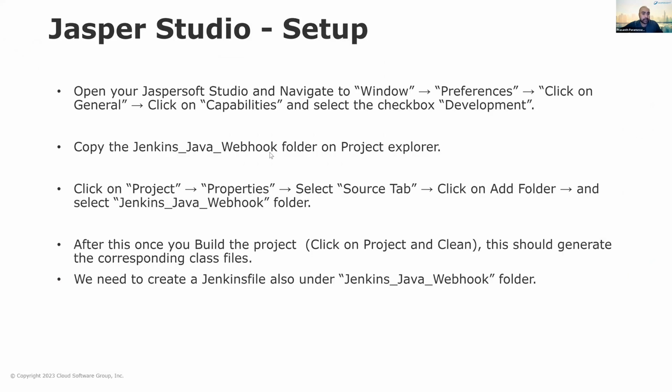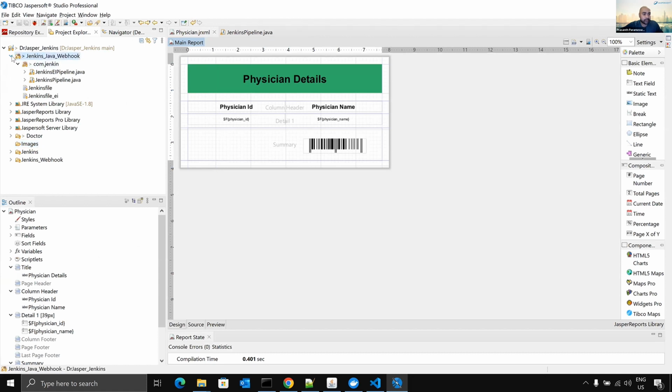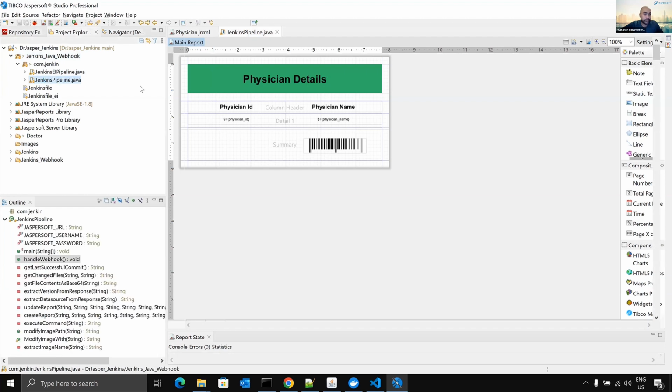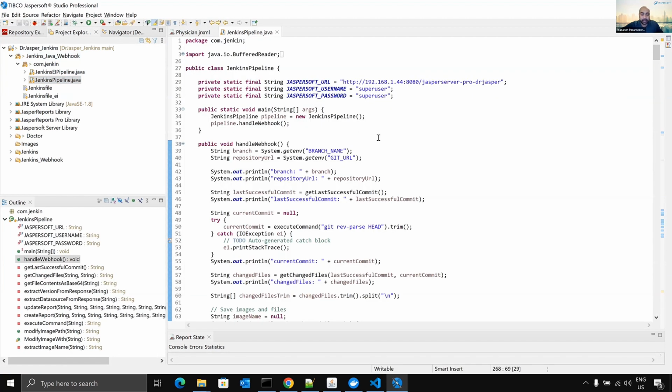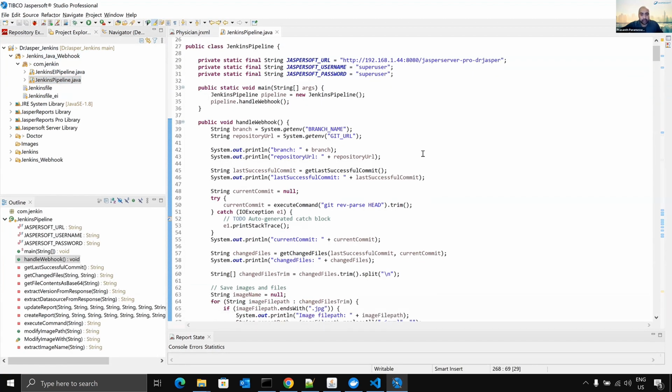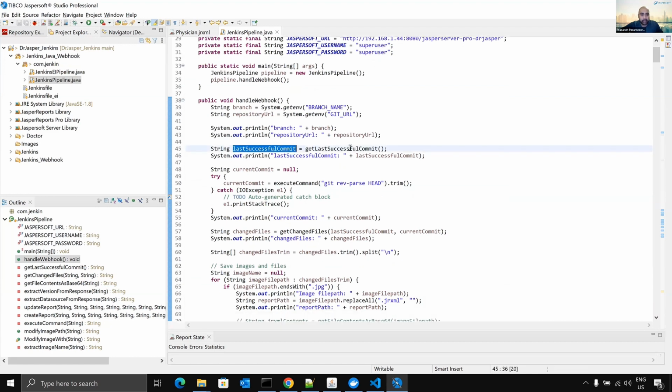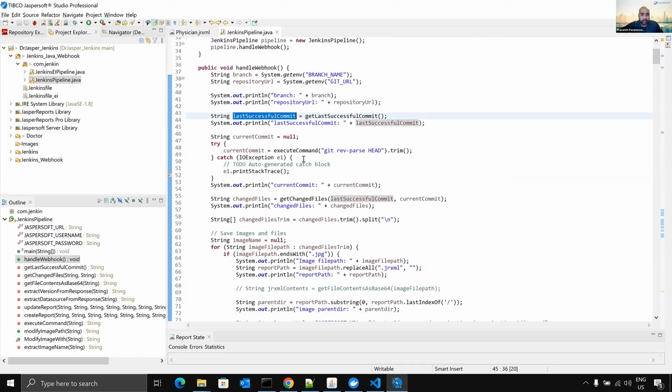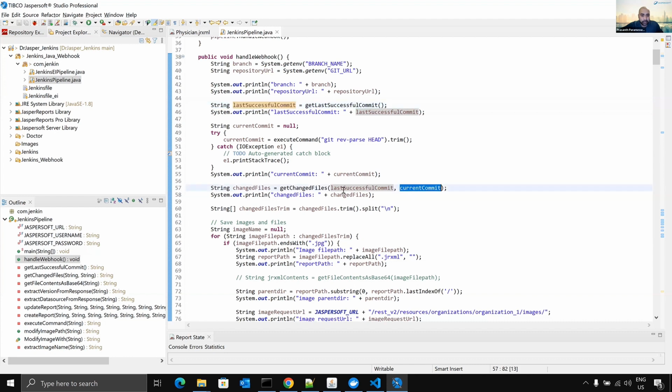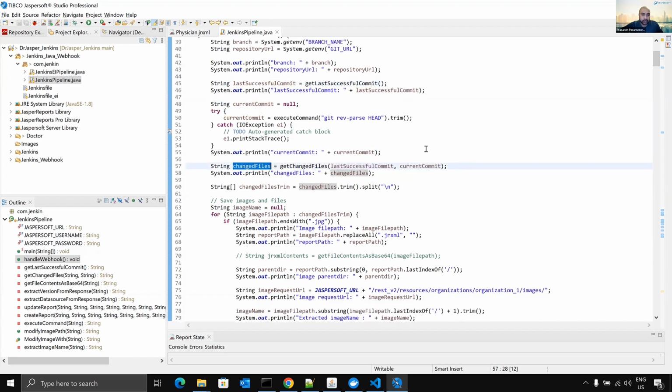copy the Jenkins Java Webhook folder into the Project Explorer. This is the folder which I created just now, and inside this I have a Jenkins pipeline file. This is the logic which I mentioned. I'm identifying the last commit, then the current commit, and then the changed files.